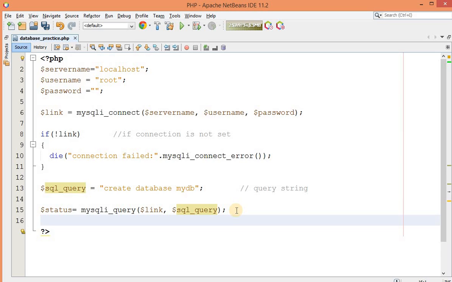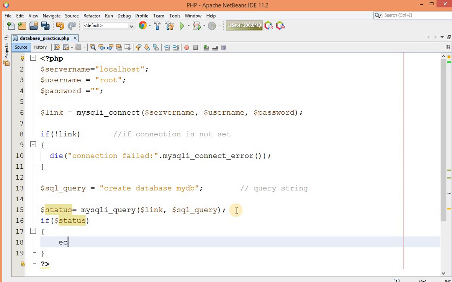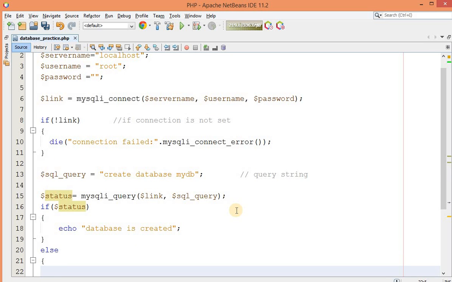If I want to check whether this query is executed or not, you just need to check using an if statement. If this status represents true, that means your database is created. If the database is not created, that means there is some SQL syntax error or anything else, then you have to put a message like this: echo there is a problem to create database.